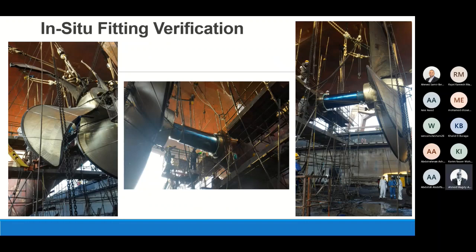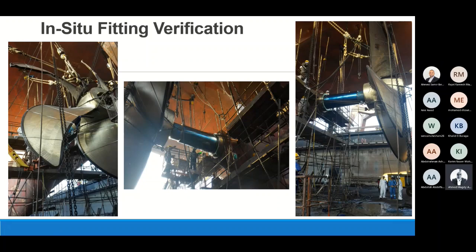Okay, this is one of the interesting projects which we do, a blue fitting. This is something I will refer to very quickly. The shaft will be fitted on the propeller. This area is normally tapered, guys. In order to make sure that the propeller is sitting properly on the shaft, we do something called blue fitting or fitting verification. We apply a blue dye on the shaft and we set the propeller on it, and we make sure that the propeller is properly sitting on the shaft by checking the dye where it will be printed on the propeller. Okay, guys, this is a big topic, but I will just refer to it very quickly.